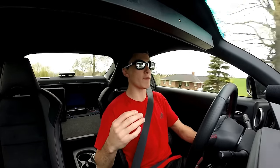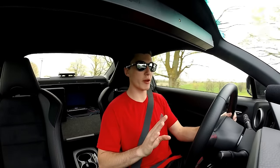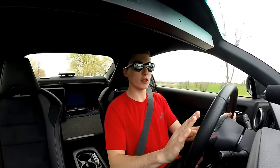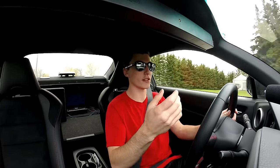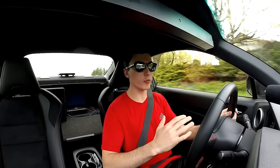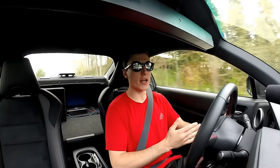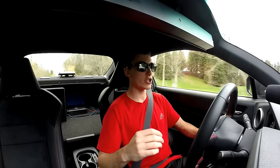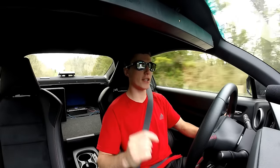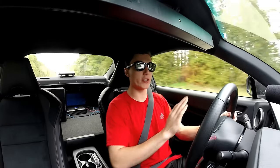You'd be surprised the amount of people that get in a car and rest their foot on the clutch pedal to the point where when they take their foot off, it goes clunk and it extends the rest of the way. And it's horrible to do. It's a horrible habit. There's a dead pedal right beside it for that purpose. Foot on the dead pedal when you're driving, when you're changing gears, even if you're going to change into the next gear. I literally go first. When I come off, I put it to the dead pedal.